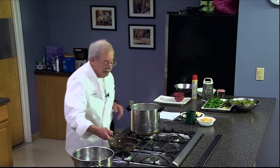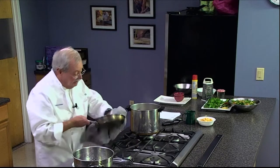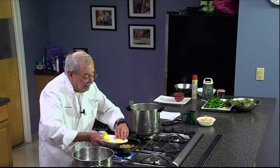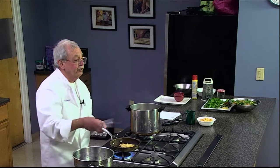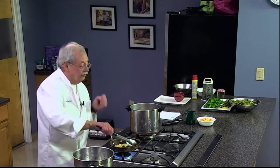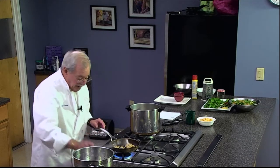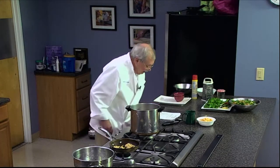Now, we are going to come over here. And we're going to gently take some pine nuts, or commonly called pignoli, and we're going to heat our burner up, and we are going to cook this gently. And now the point here is that you have to watch this. You can't go in there and watch television at the same time as cooking this, because if you do, the nuts are going to burn. So all we want is a tiny little bit of color, and that's it. And it gives you a nice toastiness to the pine nut. And we are cooking along here, and we're going to cook just a little bit longer. And I'm going to keep my good eye on this.